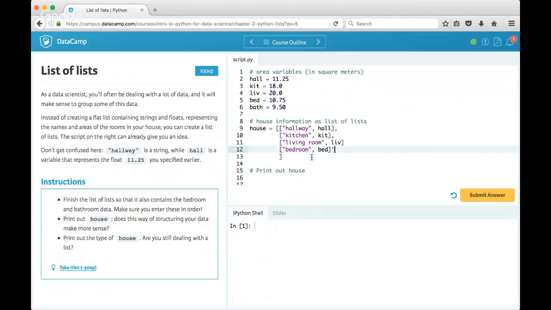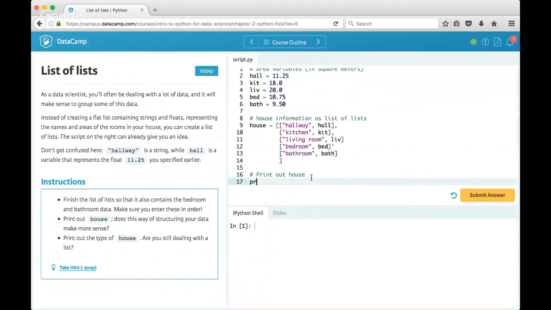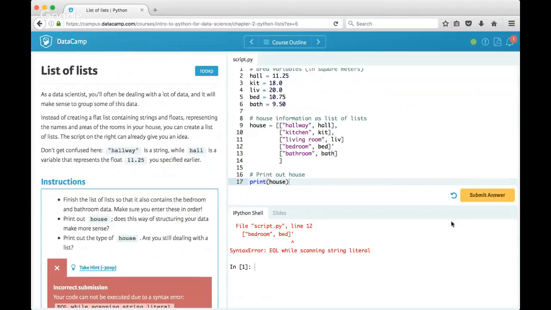Close it here, and then the next element is bathroom. Close it, and the value is bath. Okay, perfect. So that's all we have for now, and let's print out the house. Oops. Oh, there is a comma here, and here another comma is required.